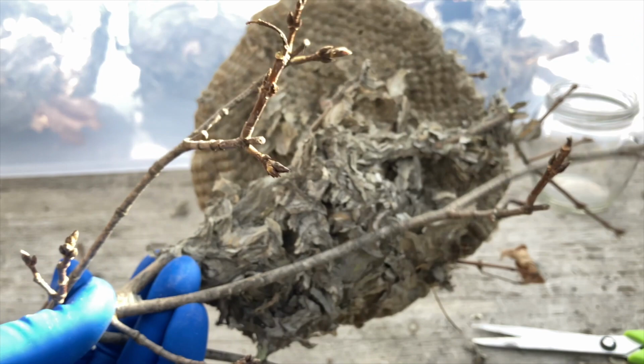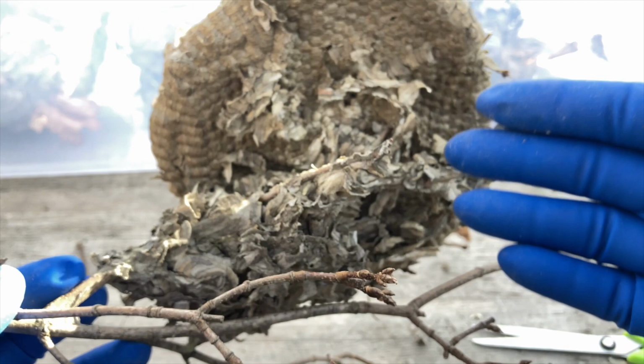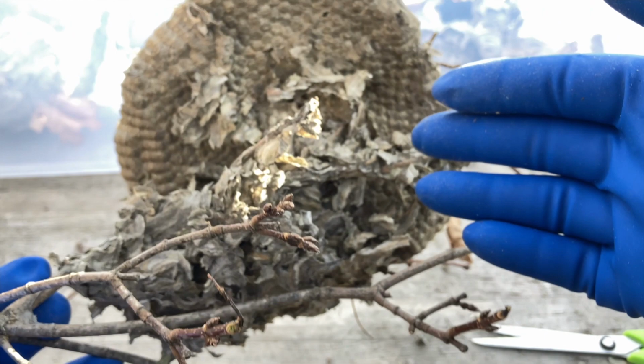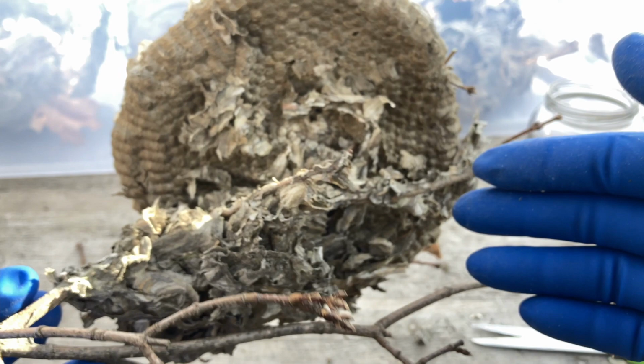And the reason we wear these gloves, these are triple strength industrial rubber gloves. The purpose for these is absolutely to protect your hands from pathogens, if there's any type of transferable pathogens in these nests from animals, birds, rodents, even wasps. But basically, you don't want to reach into any part of a nest without some type of protection on your hands. Also, it protects you from bites and stings if there's spiders or other insects in there already. And that is often the case with these nests that have reached peak season.